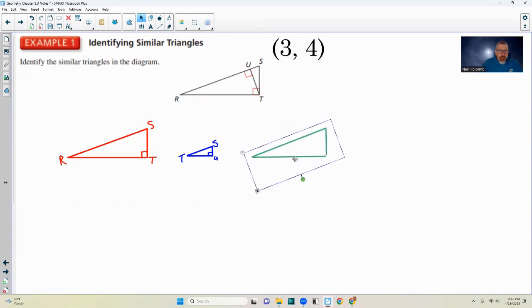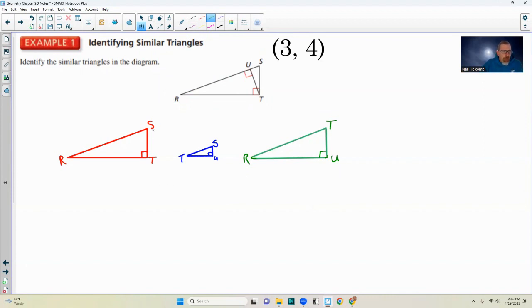We have three triangles in a row. This one's not quite as neat. They weren't touching, but this would look like that, and that would come down like that, and that's the right angle. And where did this come from? Well, U was the right angle. T's up here, and this is R.